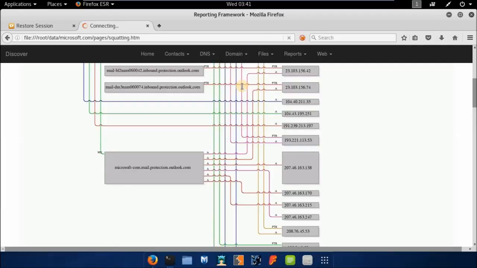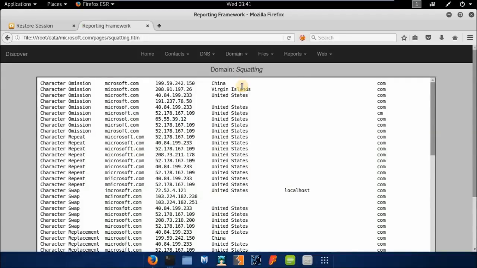Now moving to the next example, which is interesting as well: the squatting domains. These domains are listed, and you can find them useful against the target host, because they may be used for phishing attacks and trust relationship attacks against the target companies and the persons working in that company, phishing them with an associated email and sending links, so that they believe it is from the legitimate Microsoft company domain. As you can see, this is a squatting domain with character omissions, because it is not Microsoft. If you look carefully, it is a sft.com domain with an IP address, and there is no real reason for the name, so it is a squatting domain. You can find it, register it for yourself and use it for a phishing attack.